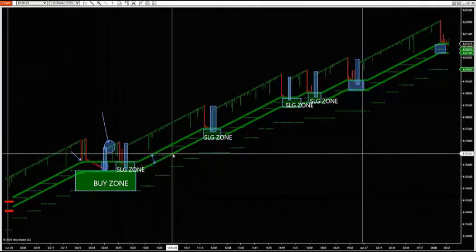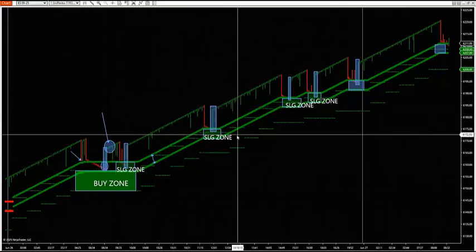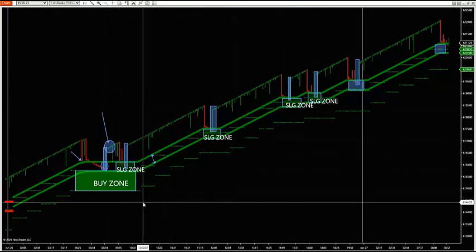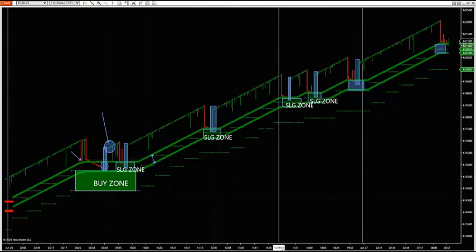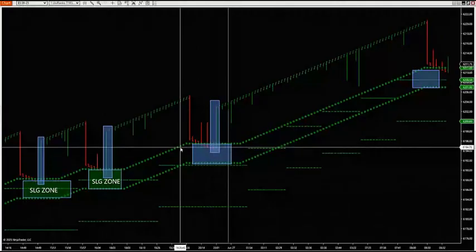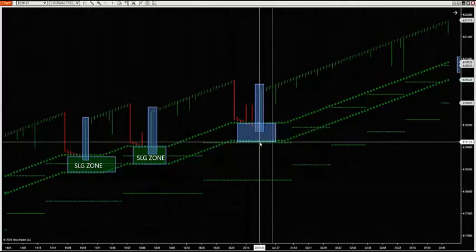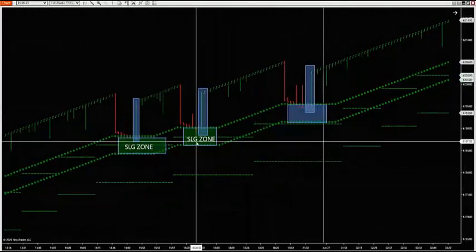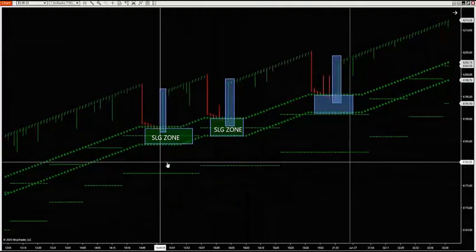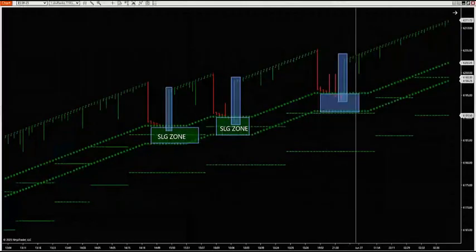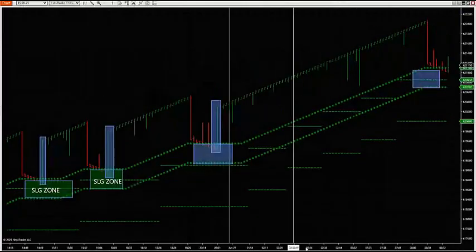But my 30-year backtested zone is an SLG zone. It's a zone in case the 25 doesn't get hit. It's a shallow zone. It's a setup. You treat it the same way like you do the 25 zone. You cannot close outside of this parallel zone. Never does. This one doesn't. That's market structure. That one doesn't. That one doesn't. So they're all great trades yesterday. We had a lot of nice trades yesterday on trading the SLG and the buy zone.